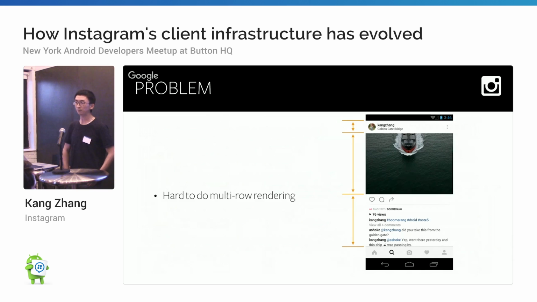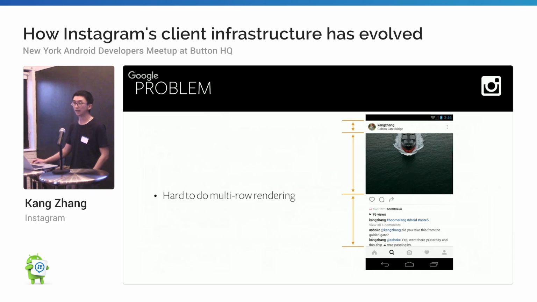So in order to get the best scrolling performance, we all know that those phones render 60 frames per second. You have to finish all the work in 16 milliseconds. To lay out, measure, and render a whole large view like this takes a long time. You could easily take up to 20 to 30 milliseconds, and the user will start seeing frame drops.